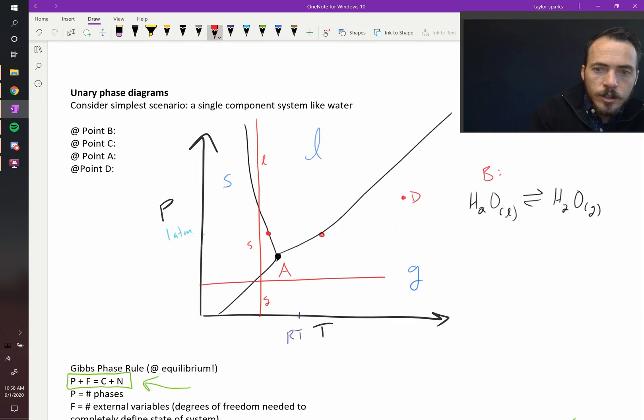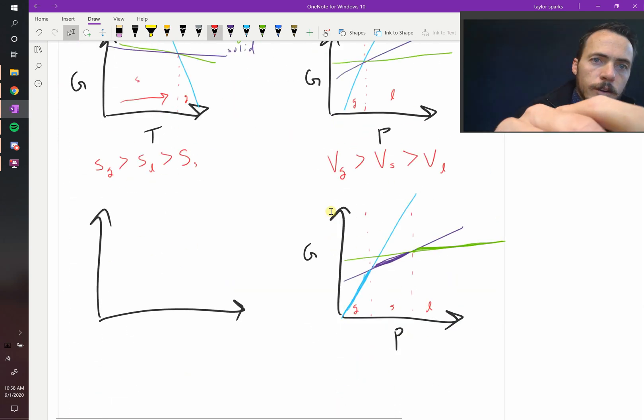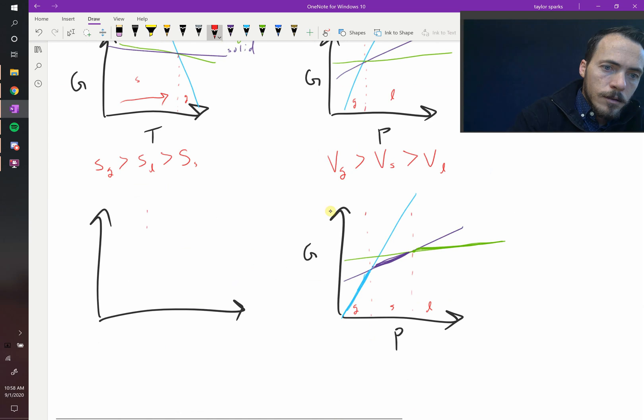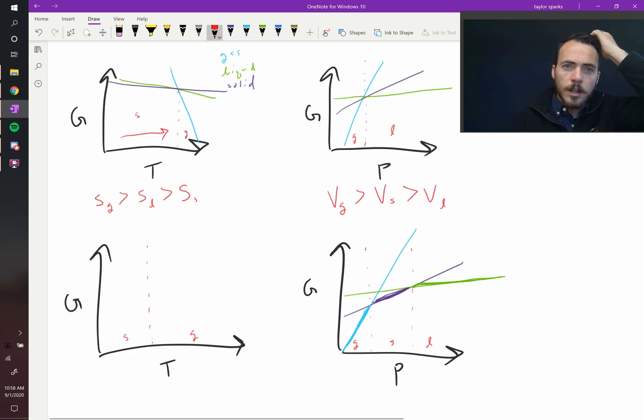Let's do one more for a single pressure. We're going to do that temperature profile. It's going to go from a solid directly to a gas, and it's never going to be liquid. So there exists a temperature—we're doing this G versus temperature—it goes straight from a solid to a gas.